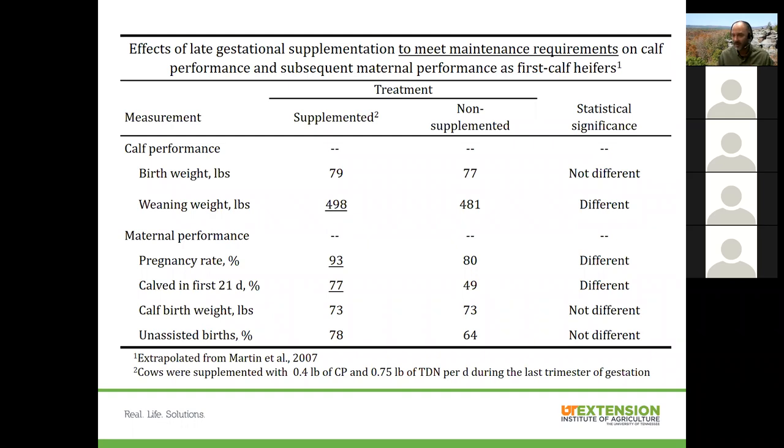Now, if you're a part-time farmer and time is of the essence, you might be able to justify it because you don't have the time to meet all the needs of those cows, so you assume you're going to have a certain amount of loss. But if that doesn't work for your production strategy, the name of the game is to get her pregnant again and get a calf on the ground. Even if it weighs less, get a calf on the ground, and have a calf every year.